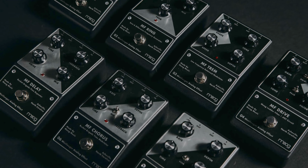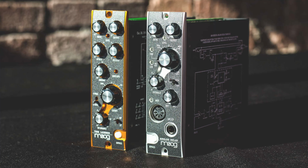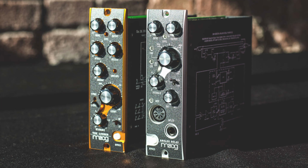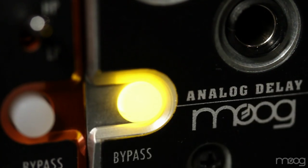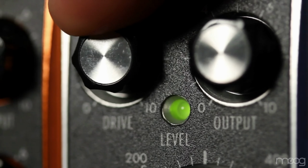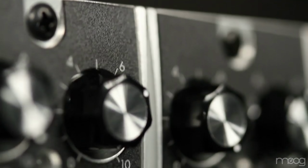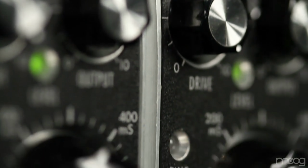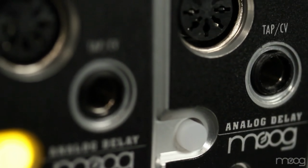I personally own a MiniFreak delay pedal, and it is by far the most intoxicating analog delay pedal I've ever used. Sadly, in 2017, the last of the ladder and delay were exclusively sold through a handful of retailers, and I've never personally seen one myself. And unfortunately, for most of us, we'll probably never own one, since these days, those two 500 series modules go upwards of $2,000, which is twice as much as they were when they were released.